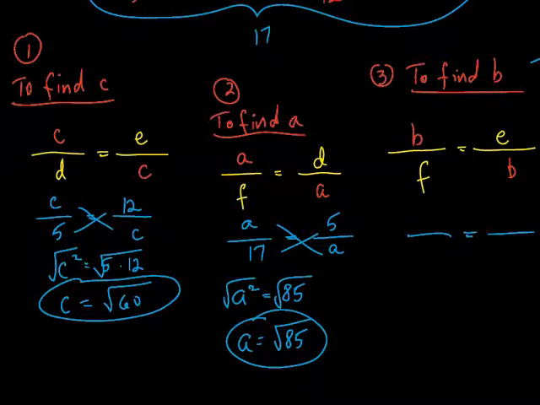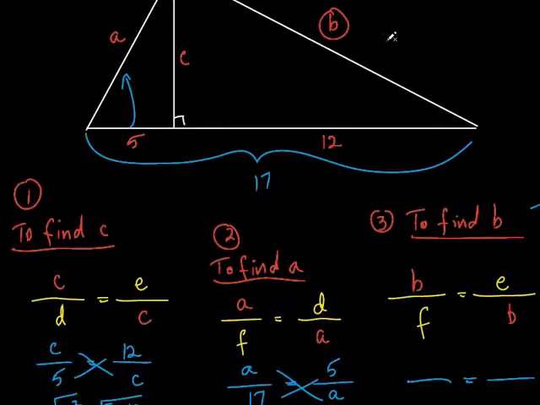All right, here we go. Let's solve for B. Let's look up here again. Let's solve for B, because you probably won't have all these things written down in front of you when you take a quiz or a test. That'd be a waste of time. They're just there to guide you at first, but you should be able to do this without looking at these things right here. So if you find B, B is a geometric mean between what? The whole thing and the side that's next to B, 17 and 12. That's all it is. Okay? So B is a geometric mean.